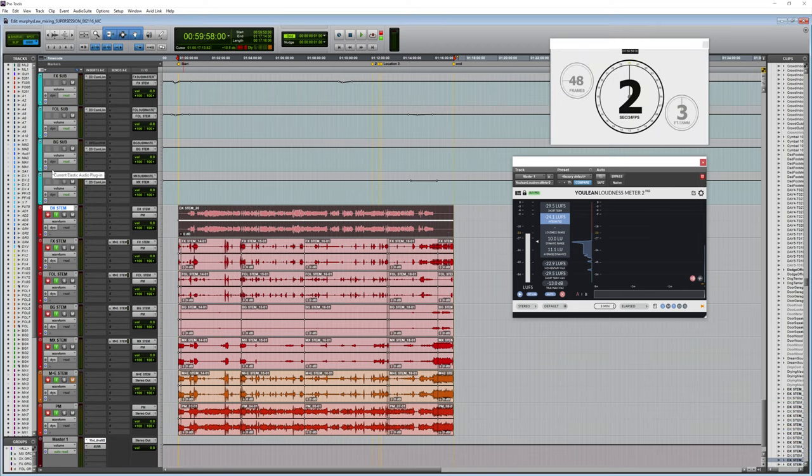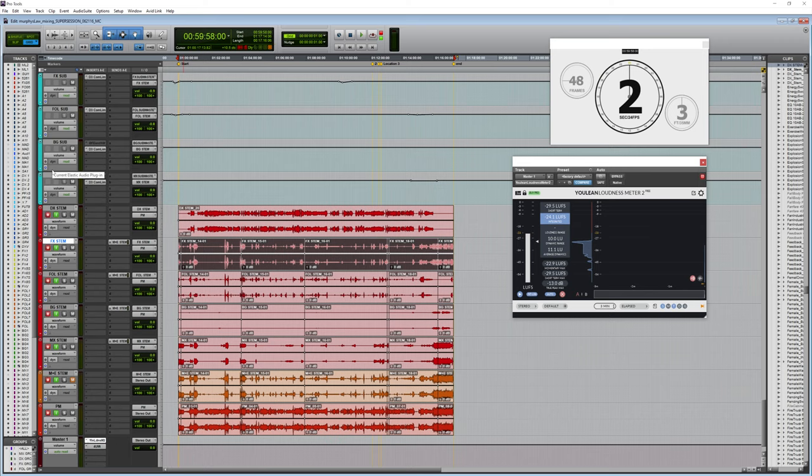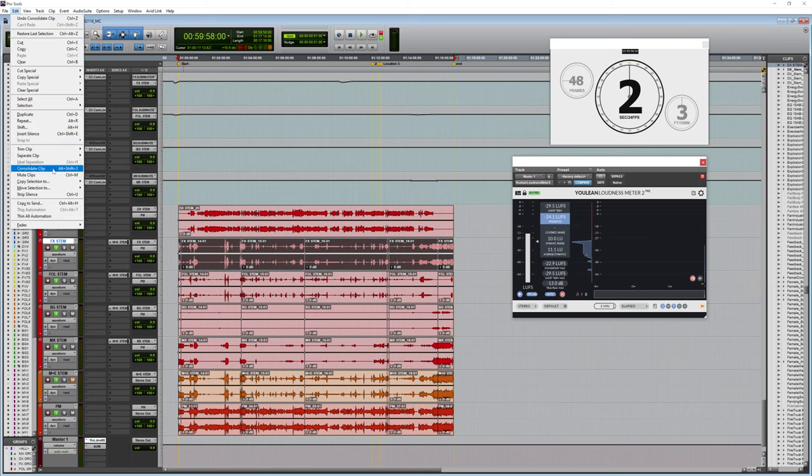Great, so now you can see that it took away all the different cuts, and now all of our dialogue is in one wave file titled Dialogue Stem 20. All right, so let's just do the same thing for the rest of the stems. Since I have the time frame that I want selected, I can just hit the colon key to go down in the edit window, and then same thing: Edit, Consolidate, Clip.